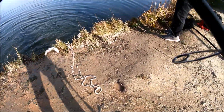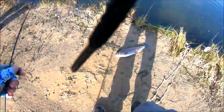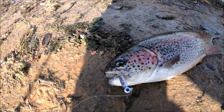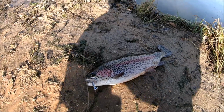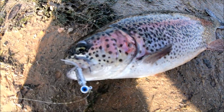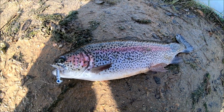Yay! Check that out. Another nice one. Nice little fatty. Check that out, right in the mouth. Boom. Notorious. Boom, right in the mouth. Nice little mouth lasting.